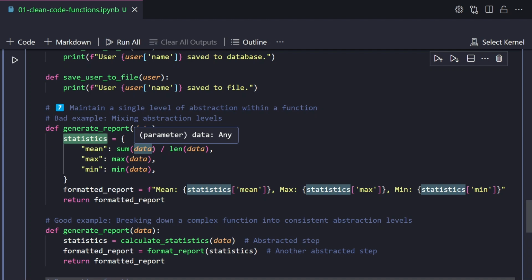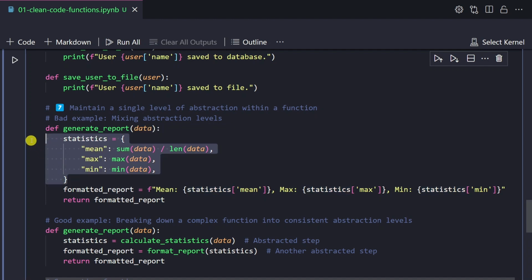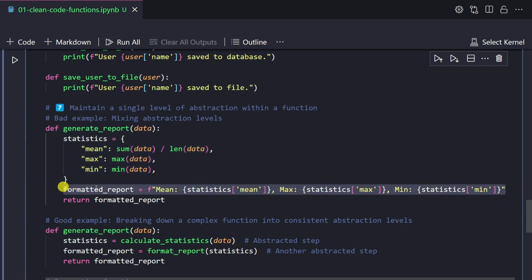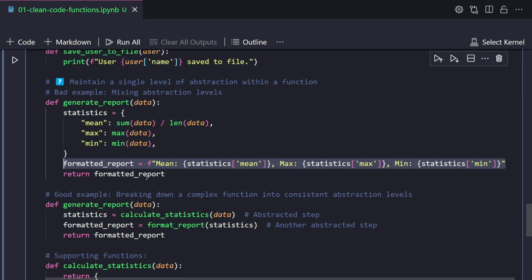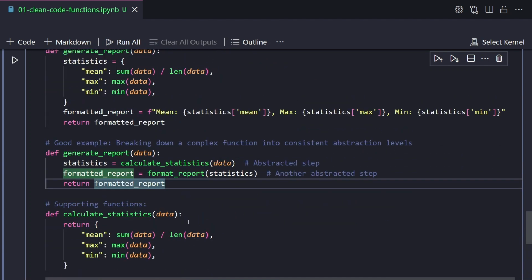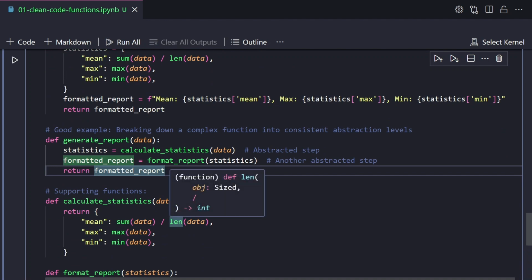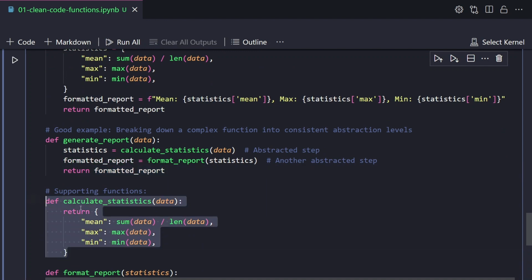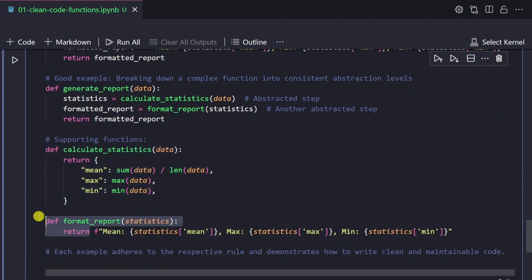So in this case, the two levels of abstraction are first calculating the statistics from data, and second, just formatting the output. Two tasks which are very different and not that related. So it will be better if we encapsulated both of these so that we hide the complexity, for example, of calculating the statistics in a separate function, as well as for formatting the report.